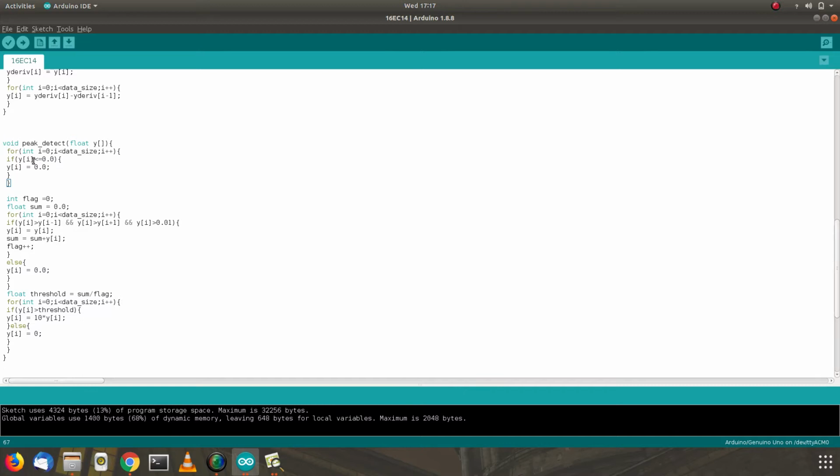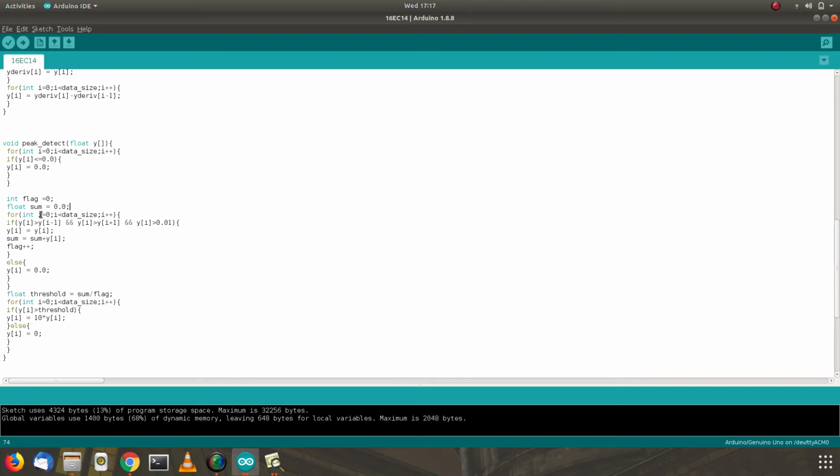If y[i] is less than or equal to 0, then we put y[i] equal to 0. So basically all negative values would be taken as 0. Now moving on, flag equal to 0 would be our flag counter, and sum equal to 0 would be our sum counter. This would be useful when we calculate the threshold value.